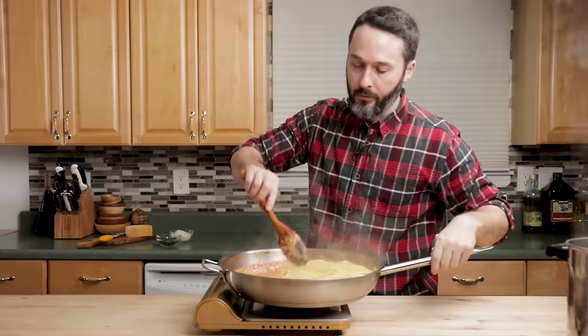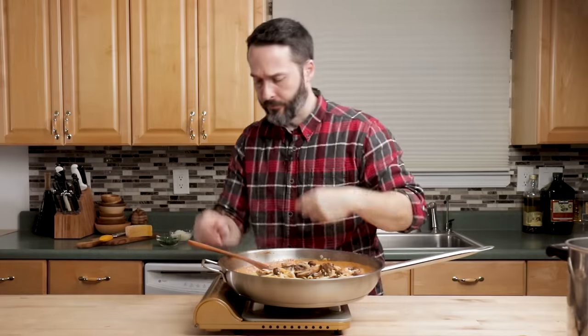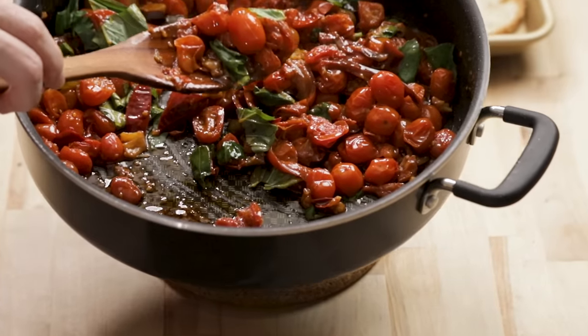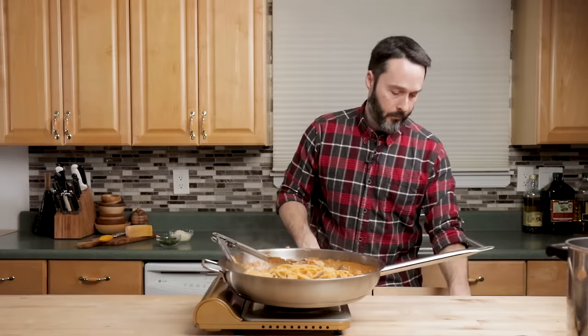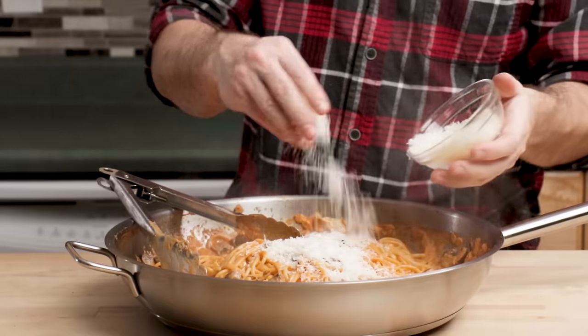Let's toss this all together. Let's get the mushrooms in too — you can put those in a minute earlier, it doesn't matter. We're gonna cook this over about medium heat. I was on two because I didn't want my sauce to reduce anymore, but now I'm gonna let it really grab the pasta. Got the tongs now, which is the better tool for this instead of the spoon. The house smells so good right now. That looks phenomenal. Give it a taste — make sure your pasta is al dente. That's good. Let's get this off the heat and put our cheese and parsley in.